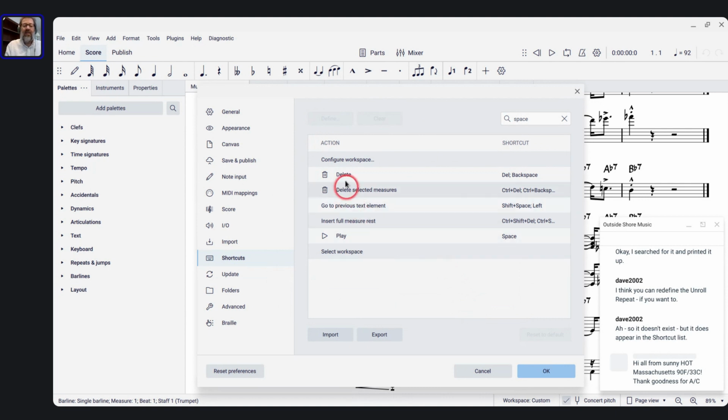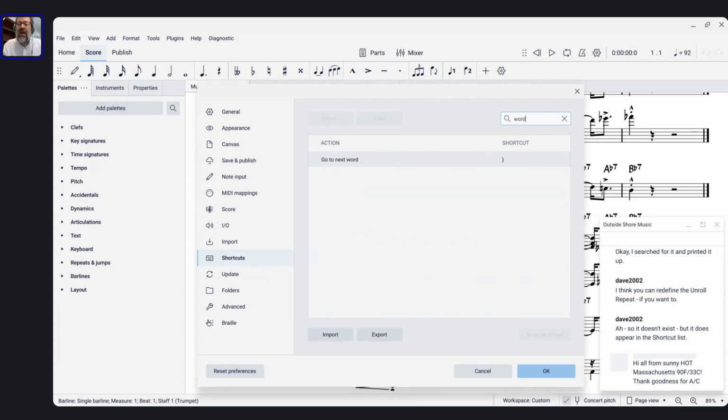So now I will see the go to next word. Oh, it no longer shows up in that search for space. So go to next word is right parenthesis. If I select that and press Clear, it gets cleared. But if I click it and say Reset to Default, it goes back to space like it has always been. So that's the difference: Clear clears it, Reset to Default sets it to whatever the default is, whether it was nothing or something. So, do I have all my shortcuts back the way I wanted them? I think so. So I'm just going to hit OK.